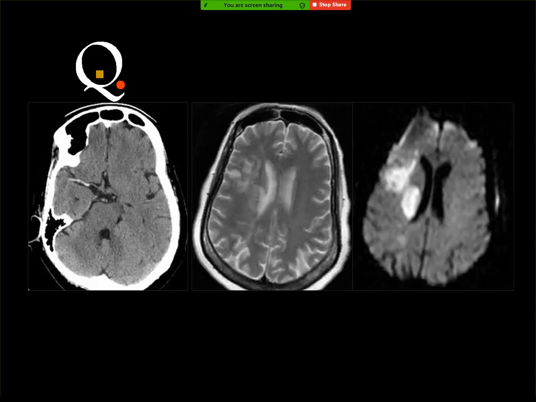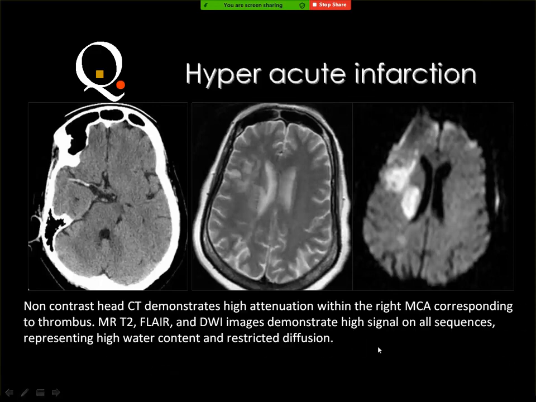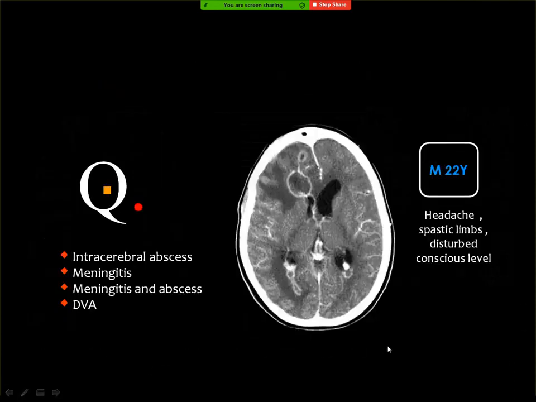Acute infarction, territory of the right middle cerebral artery. Mumtaz. And this is acute, or let us say hyperacute, infarction. This is the hyperdense middle cerebral artery sign with some brightness in the T2 weighted image, and also you got diffusion restriction. This is the hyperacute infarction.